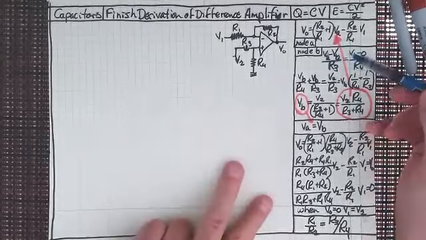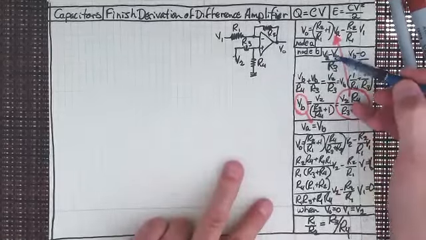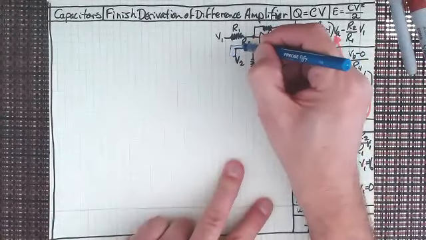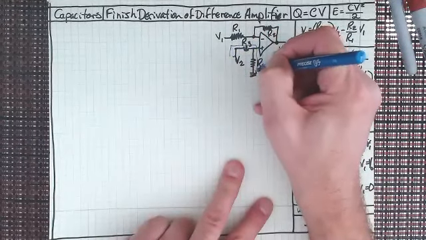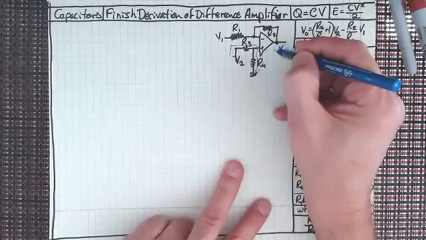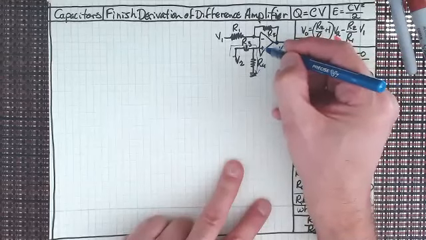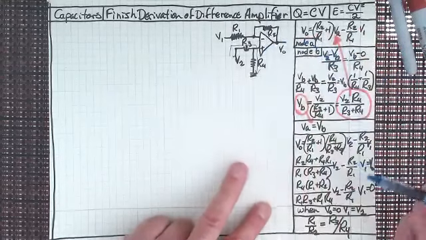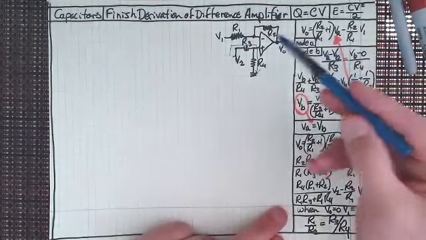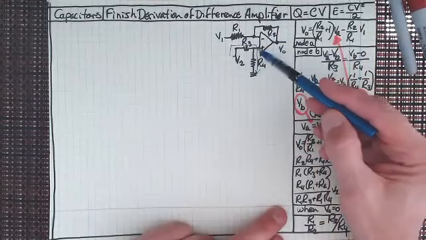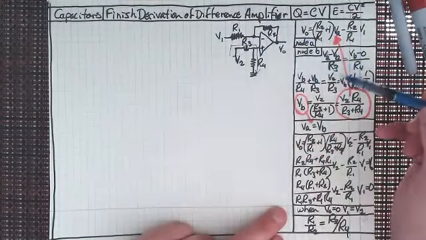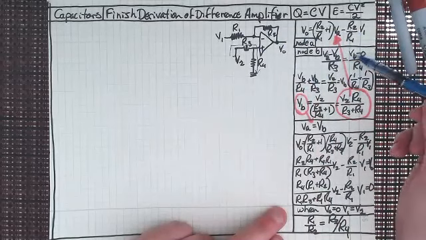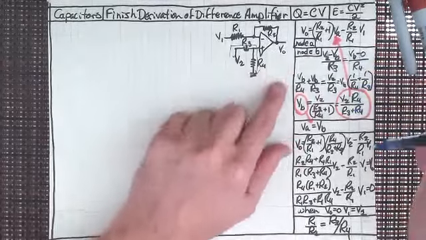So if we analyze this right here, we know that the current that's flowing through here is going that way. There's no current that's actually going into the non-inverting input of the op amp, right, because it's super high, infinite resistance, so nothing goes in there. So we've got (V2 minus V_B) over R3 equals (V_B minus 0) over R4. And we already had that. That was in your book too.